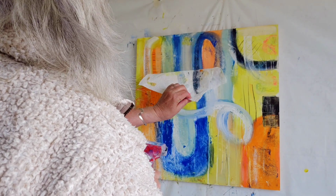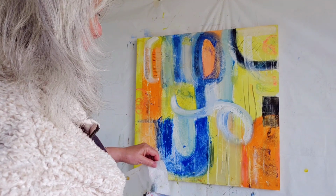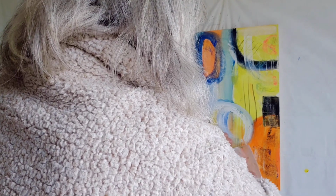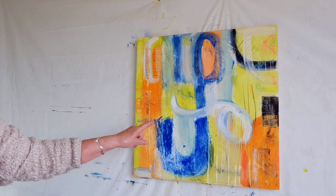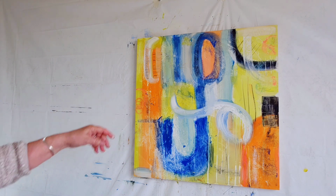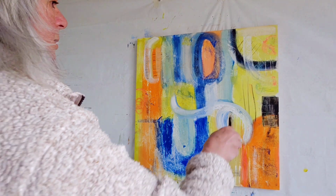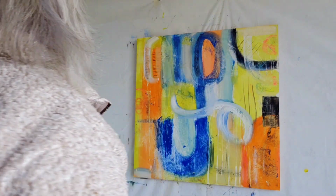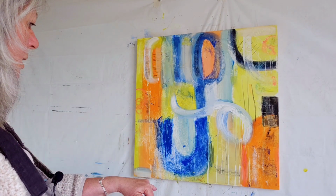So you can see how layering up paint gives you some really interesting effects. Allowing the paint to dribble, damping it off with kitchen towel. We can go back in and do more lines if we wanted to. Those have become slightly more transparent. And I don't want to turn it around because I don't want those to run back the other way.